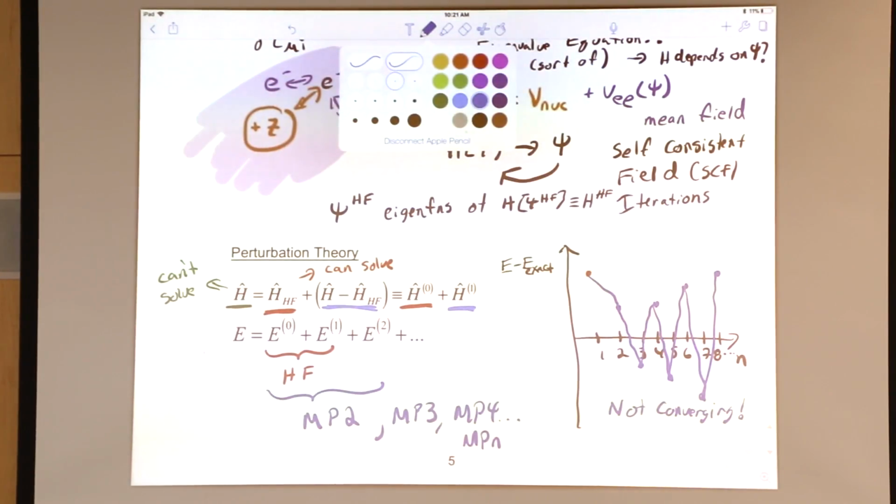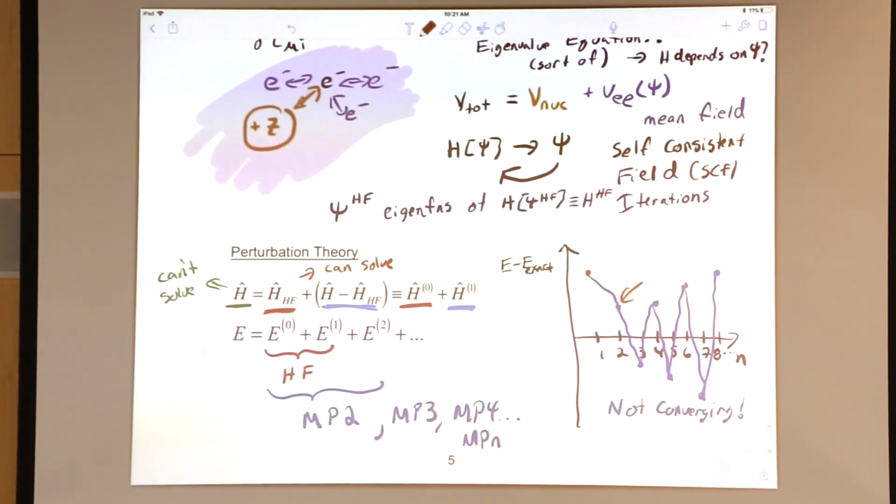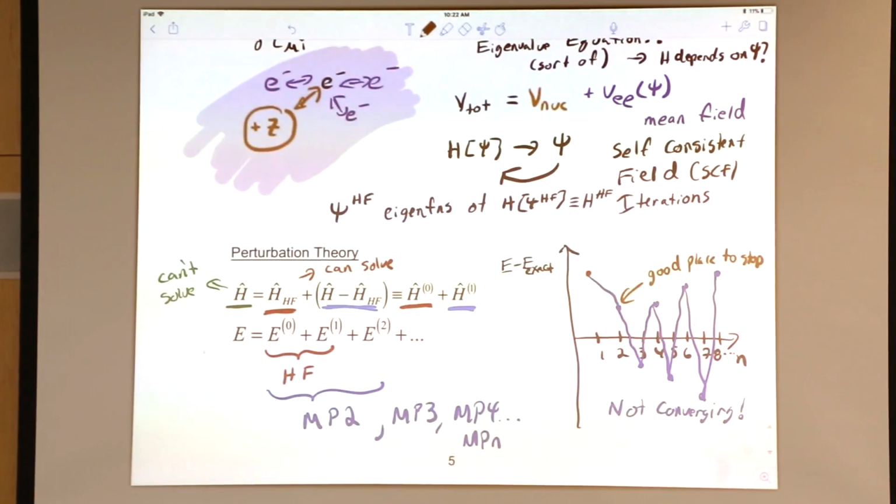This is one of those places where you make a nice empirical compromise and you say, well, gee, every term doesn't necessarily get better after MP2. MP2 usually improves on Hartree-Fock, but higher order might be better or worse, and certainly higher order is more expensive, so MP2 is a good place to get off the elevator, because it's just going to get more expensive and not necessarily more accurate. So this is a good place to stop. And so you'll see a lot of calculations out there that are variations on MP2 because it's the least expensive and is somewhat more accurate.